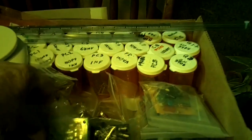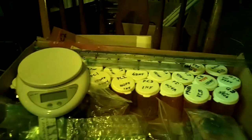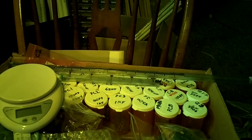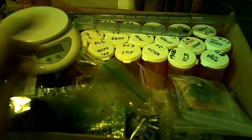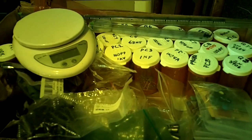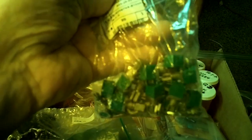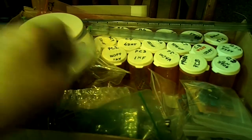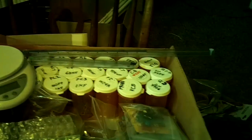And also got the new boards in, new order of boards. So we're good on parts. We're good to go for a while now. You can see the chips there in the thing. There's plenty of those. So like I said, and then I also got new, I don't know if I've got these handy or not, 20 new of these, and I had to use a couple of those for these kits I was making. But so we're pretty good on the parts right now, I think, and so that's where that stands.